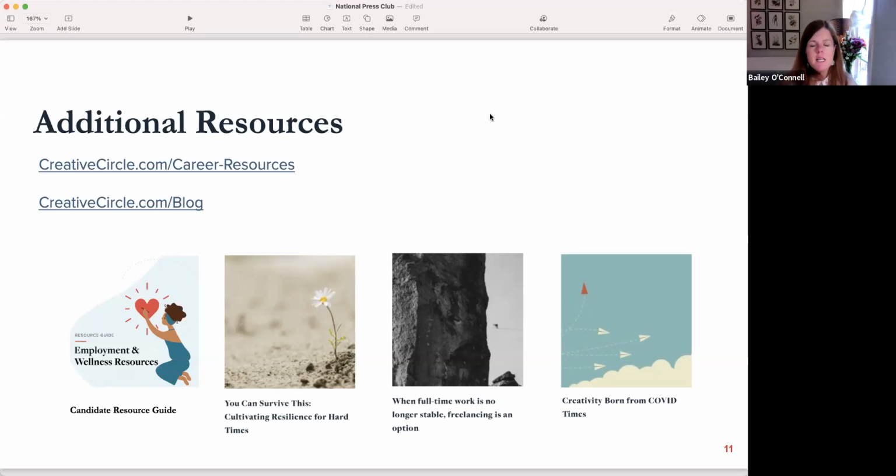We create our own content, but we also work with outside freelancers who have come up with some really great content, whether it be how to work virtually or how to avoid burnout. While we all went remote, which is great, we found that people are working more hours because they don't have to commute, they don't have to be in an office, they don't have time restrictions. With that comes burnout. There are some really nice articles on our blog, including on multitasking. I recommend anyone take a look at those, and they will definitely be good resources for you.